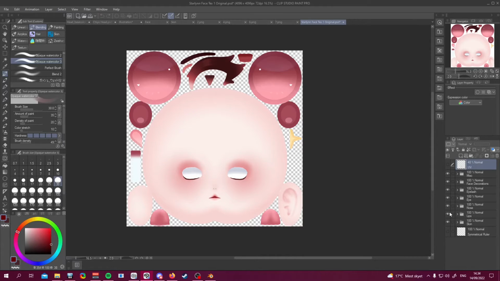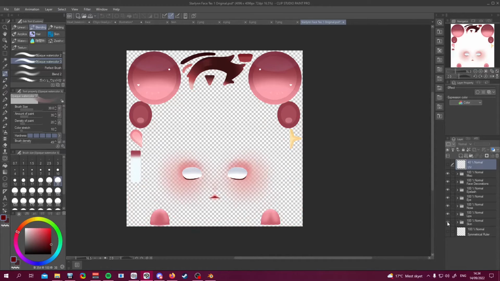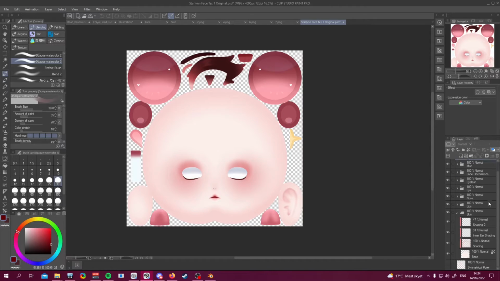It's really neatly organized, and definitely has been one of the best heads that I have had to recolor, and one of those where I had the closest color match. So this one is really neat since we have a plain base color, a shading layer, even an inner ear shading, and stuff like that.